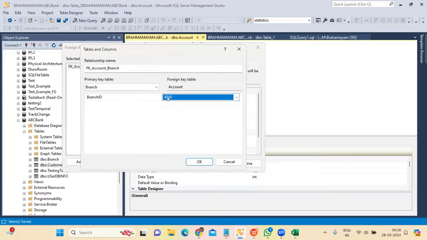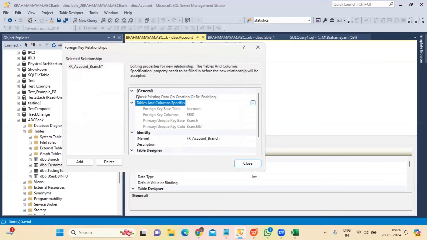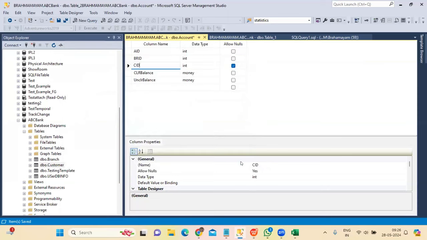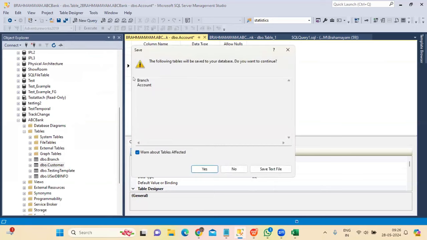That means you cannot have a BR ID in the account table which is not present as branch ID in the branch table. This is called referential integrity. More we will see as we proceed, just to show you one relationship. And this is how we create the table, and we also create the relationship between the tables.